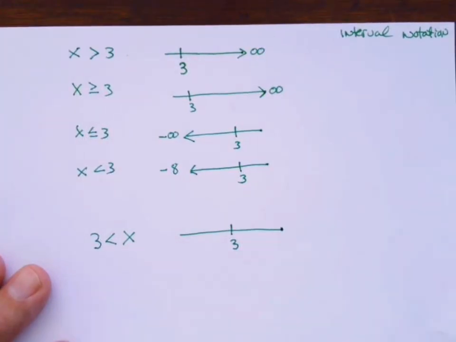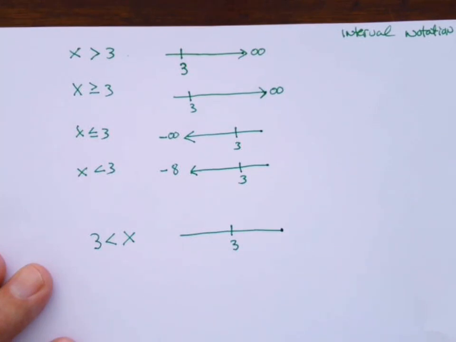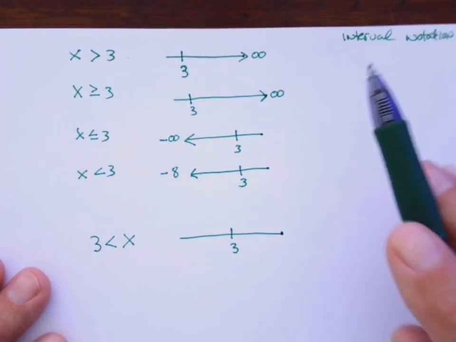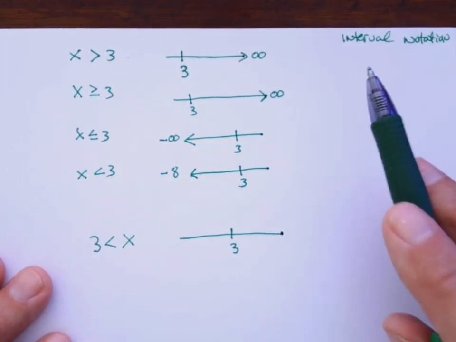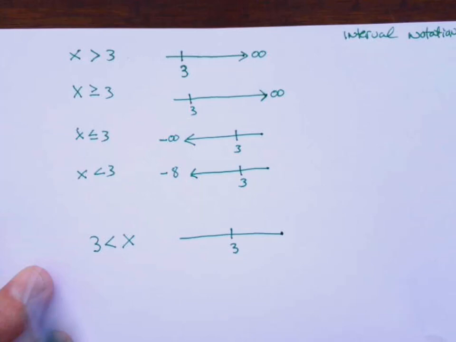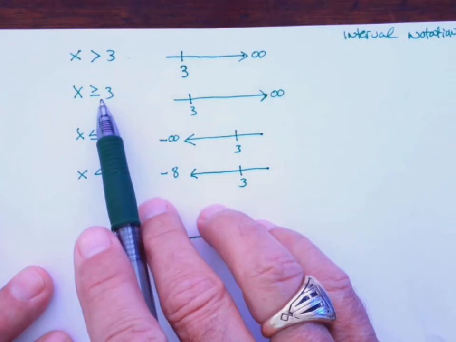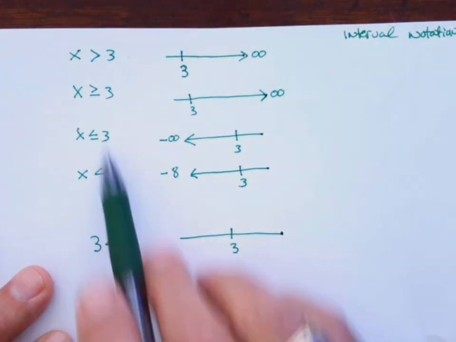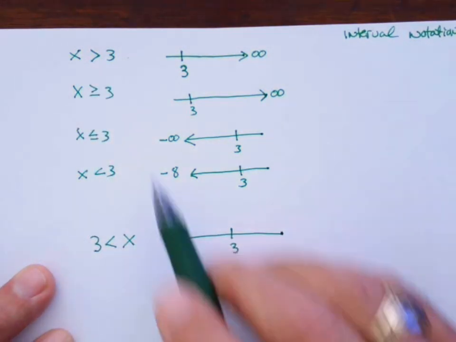Next, I want to talk a little bit about inequalities. I've already discussed that when you solve an inequality, you solve it the same way that you solve an equation, so I'm not going to go through that. But at the end, when you solve an inequality, you're going to get an answer something like this. Let's just say the answer is x greater than 3, and I'm doing all the variations.